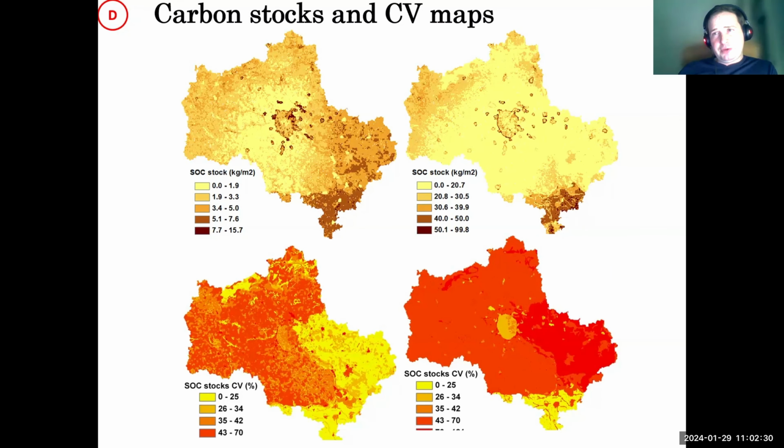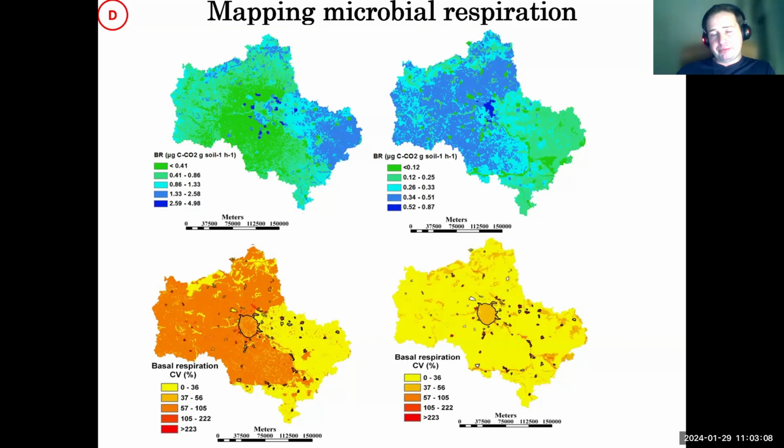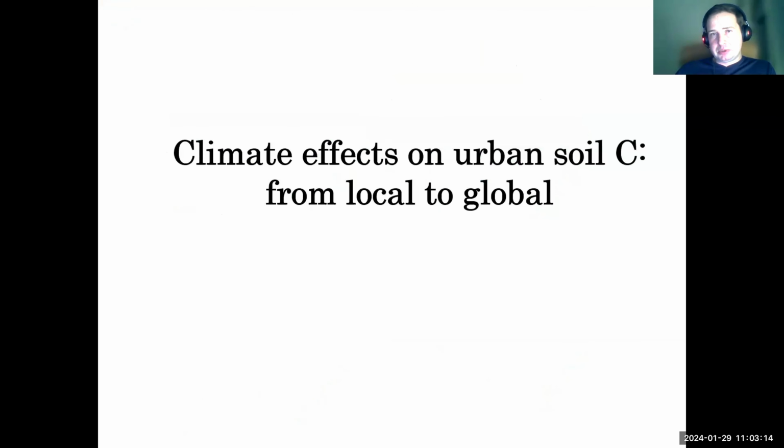So you can see that those settlements, which did not cover more than 10% of the total area of the region, were the hotspots of carbon stocks and, what is also quite interesting, of variance in carbon stocks. The lower maps are the maps of coefficient of variance. They show how variable stocks are per unit. And we see that in cities, the coefficient of variance was higher than elsewhere. So we don't only have high carbon stocks in cities, but they are also the most variable. And then we did the same map for soil respiration and came up with a more or less similar conclusion.